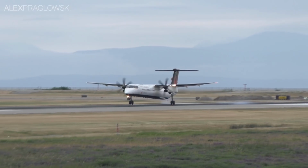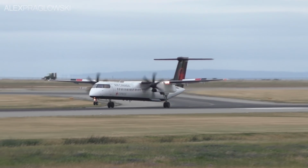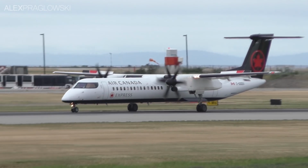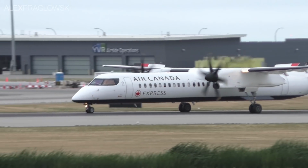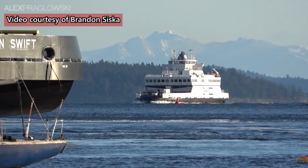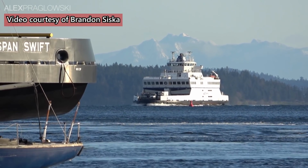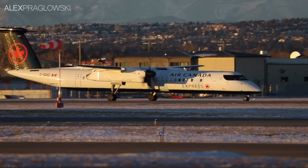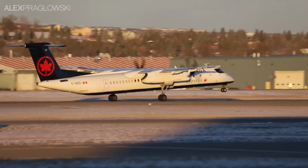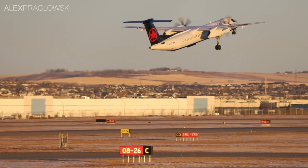Realistically though, most of the travelers using the major airlines are likely connecting onwards through Vancouver, whether it's to another destination in Canada or to another continent entirely. Price-wise, when you add in that onward connection, things start to look a little bit more reasonable. In the meantime though, Vancouver Island residents will have to continue using BC ferries for their trips to the mainland, or take these super short flights to travel onwards from Vancouver. So, even if a fixed road link is built to Vancouver Island long off in the future, it seems safe to say that Air Canada's shortest flights will stick around.